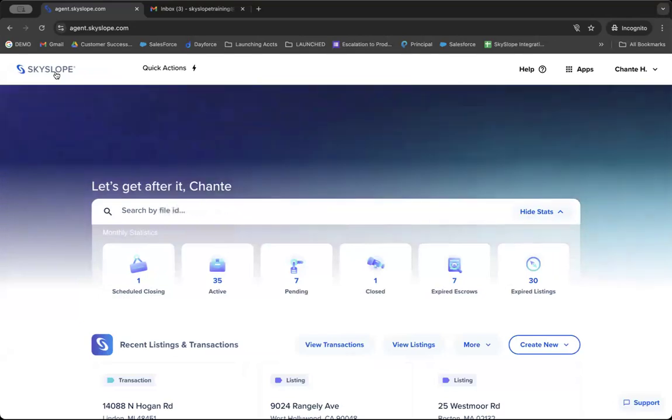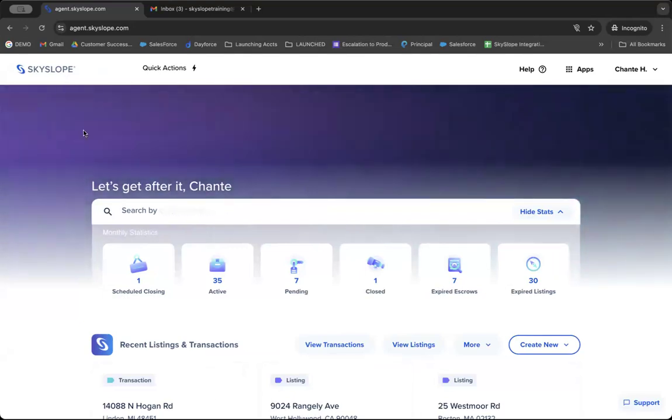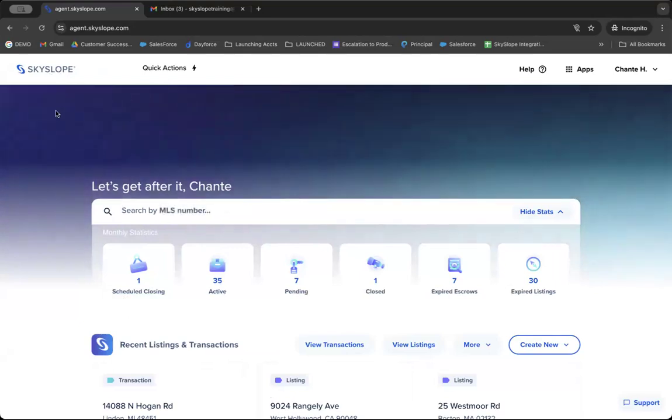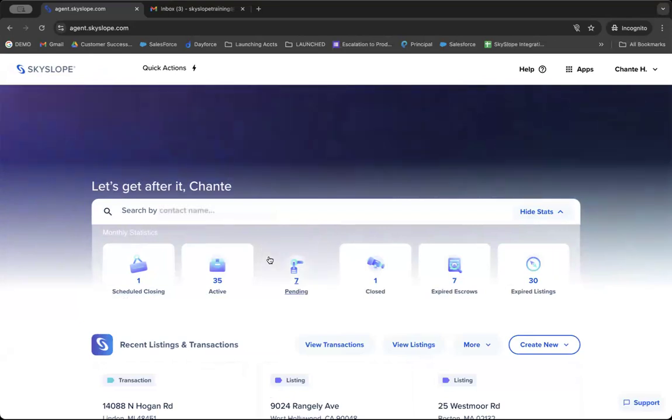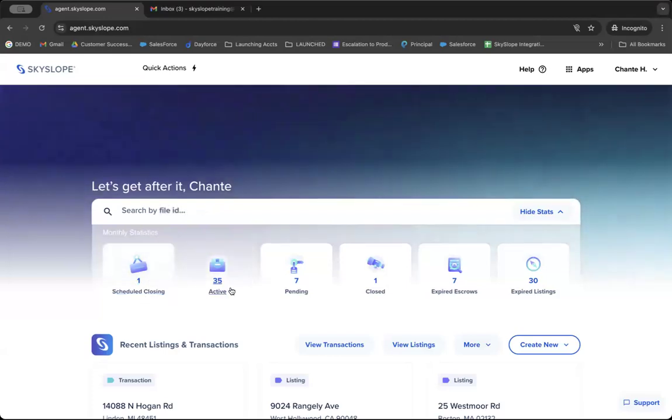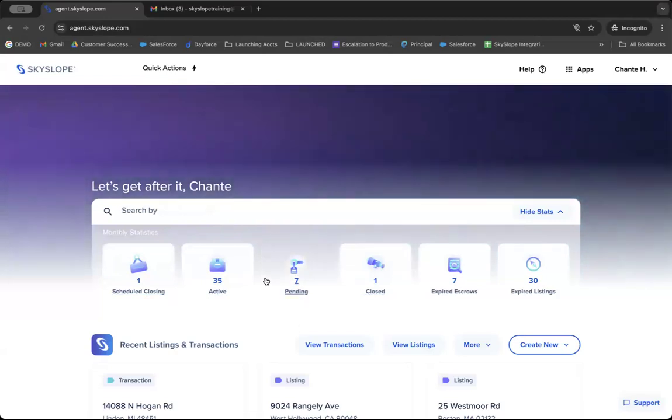So in the upper left-hand corner, you will see the SkySlope logo. This will be replaced by your brokerage's logo, and that logo acts as a home button. So anywhere you are within SkySlope Suite, all you need to do is select on this icon here, and it will revert you right back on over to this main page. Now below that is going to be a toolbar item where you can go ahead and see these hyperlinks. These will take you to any active files within your account here, such as closing, active, pending, closed. You could quickly hop on in here.